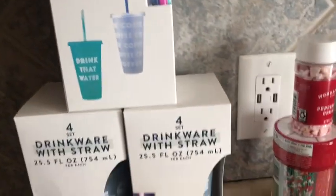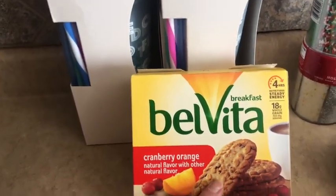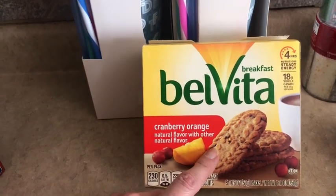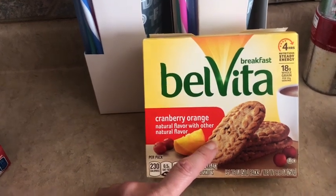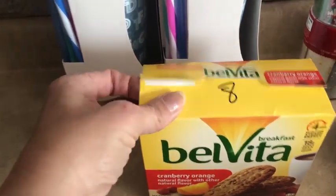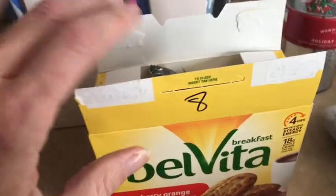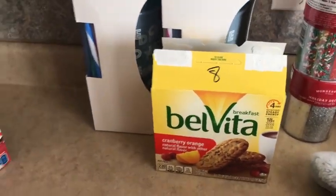I was kind of hungry when I was walking through the store, so I did one of those impulse buys, and I got some of these Belvita, but these cranberry orange are like my favorite ones. I really, really like these. And I usually only eat 2 out of the package at a time. So that's all I did, is I ate 2. If you eat all 4, it's going to be 8 points. 2 will be 4 points. And you can see here in the package, look, there's 2 left in there. Can you see? There you go. So 2 left in that package. So I'll put those into a container and have those another day.